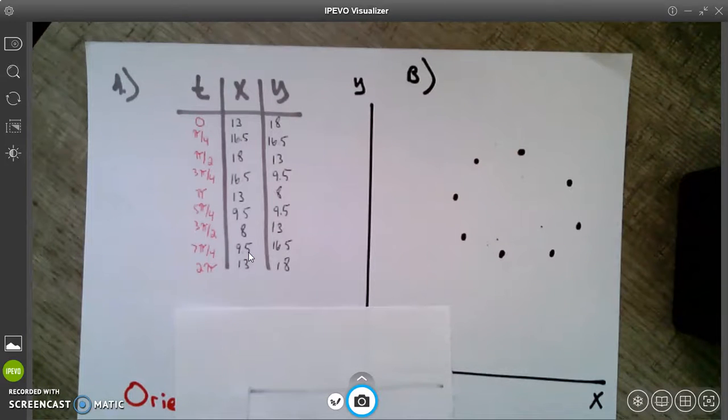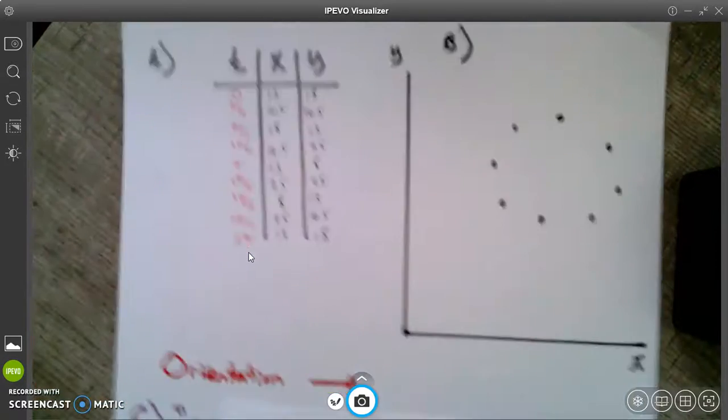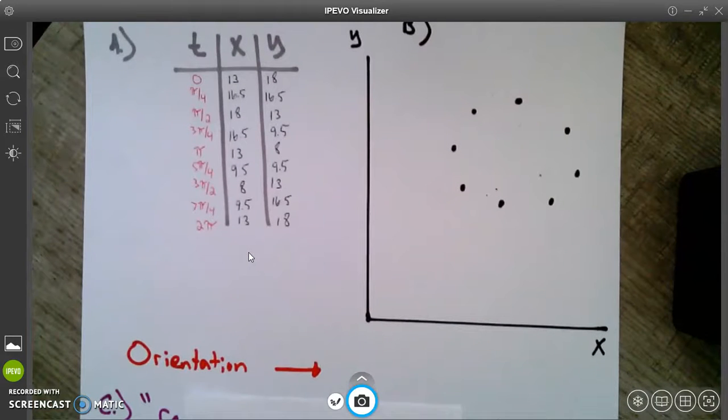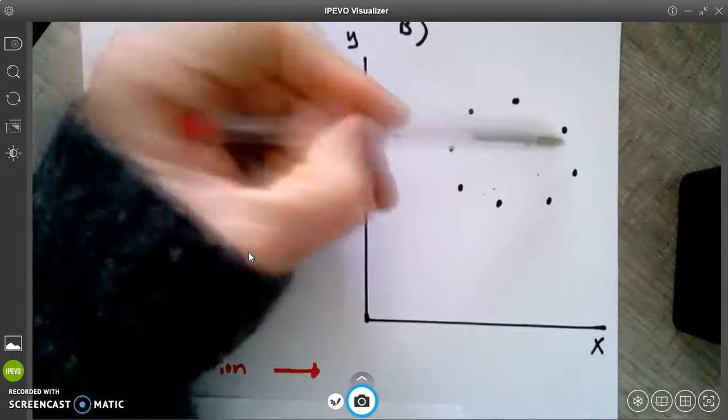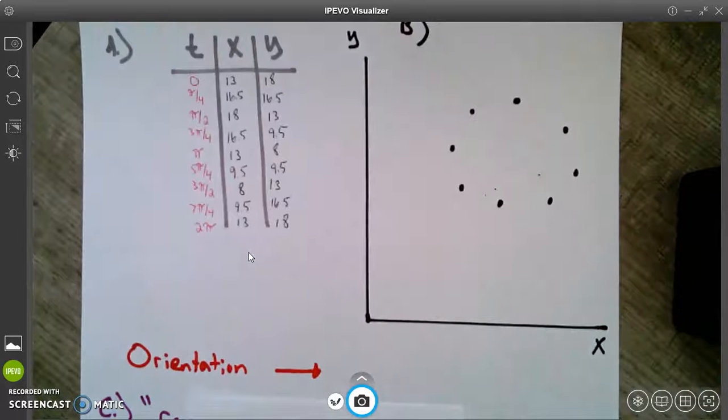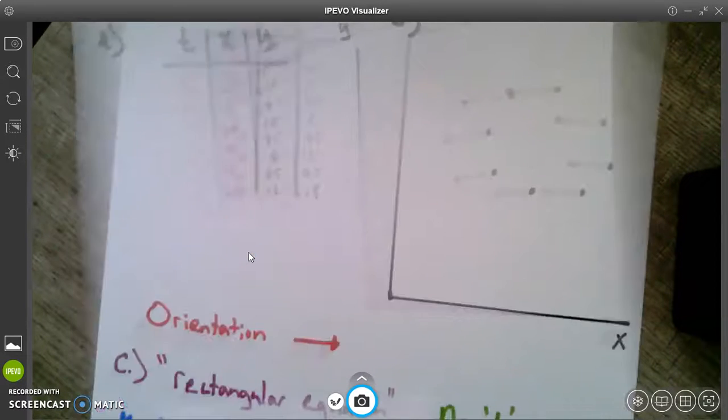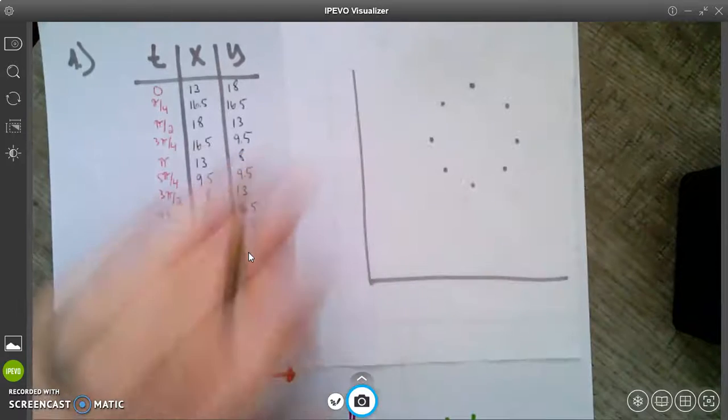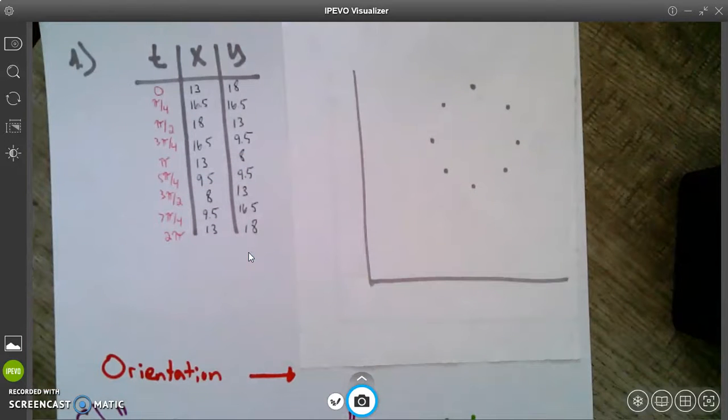That's what we're looking at right here. So we have our points and we get something new here. What makes this different than a regular equation is we get something called orientation. Orientation is going to give us a direction that these points are going in, almost like connecting the dots. Remember when you had to draw pictures when you were little because this was a 1 and a 2 and a 3 and you just connected those in order? Something similar is happening here.